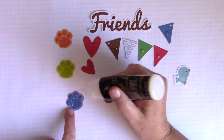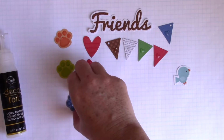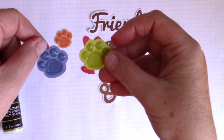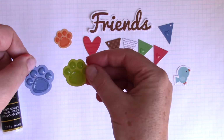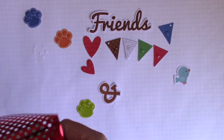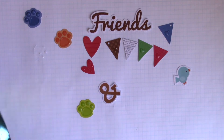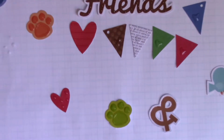So I'm going to do the same exact thing that I did on the other paw prints and then show you how different the adhesive looks when it's wet and dry. So the one on the left is still wet. You can see white in the adhesive. The one on the right is dry. It is all clear. It may still feel a bit tacky to the touch, but it is dry, and that's how the foil will be applied.